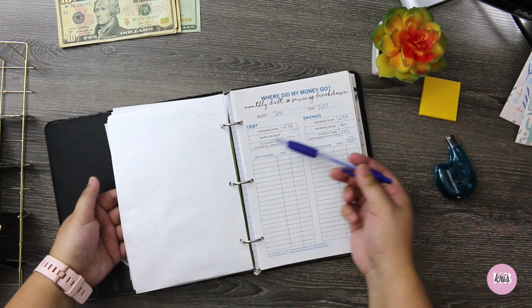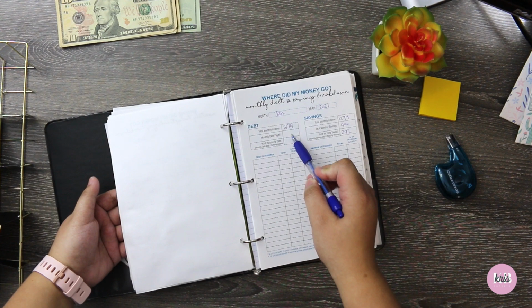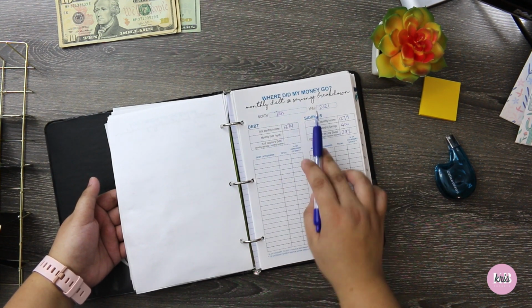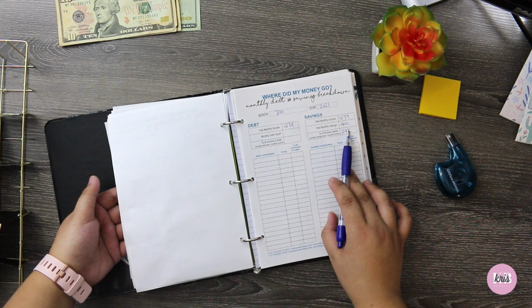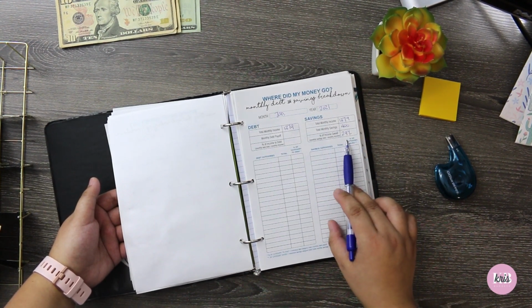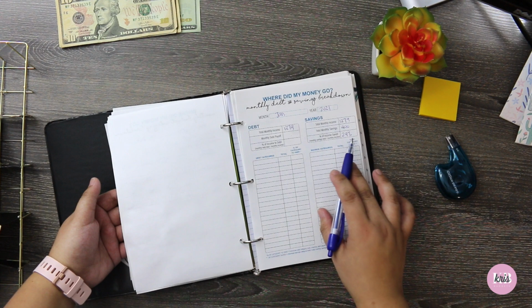And then this is for debt and savings. Because I don't have all of my numbers from December and I did pay off a credit card already, I'm not going to do the debt savings, but I will be doing that next month. Now my savings, I did save $400 this month, and if you have seen my previous videos, you know all of my categories. So I save about 29% of my paycheck a month, and this does not include my challenges.